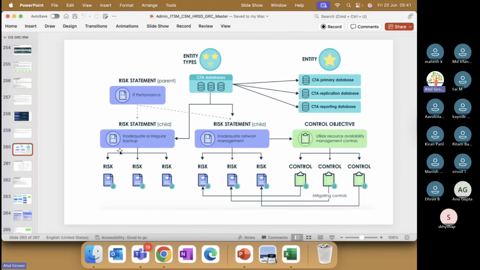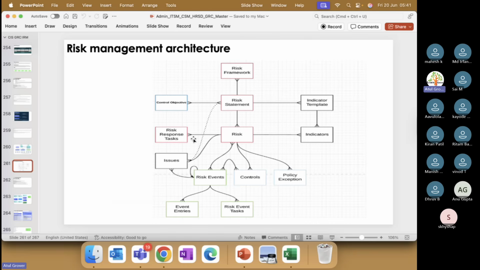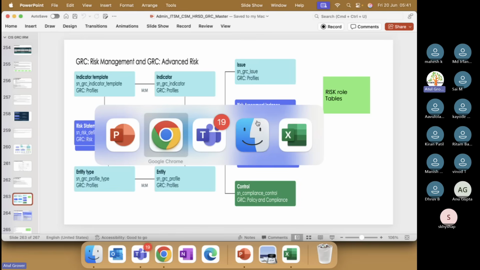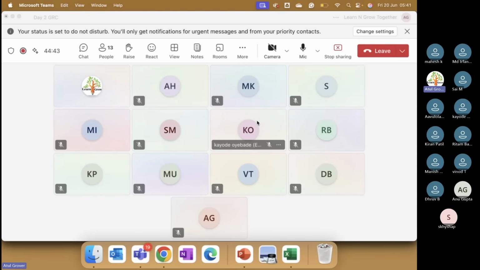We are building this thing and it is asking for the assessment, that is, how you are going to evaluate that it is a risk. So if I say, okay Mahesh, I want to go from Pune to Delhi. Okay Atul, no problem, go. I want to go by car. Is it safe?